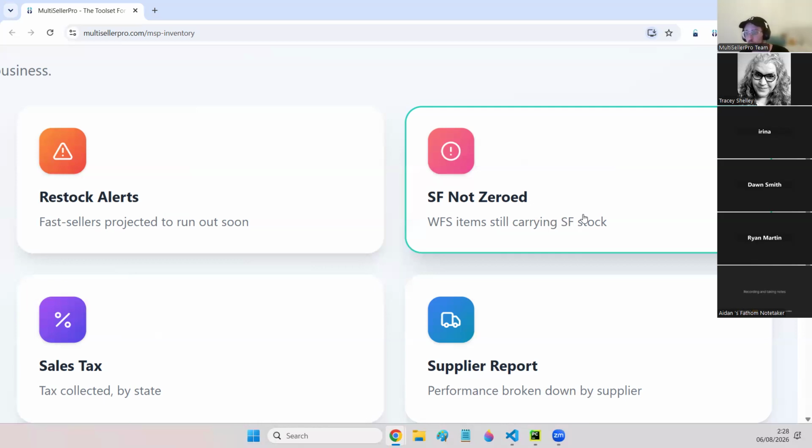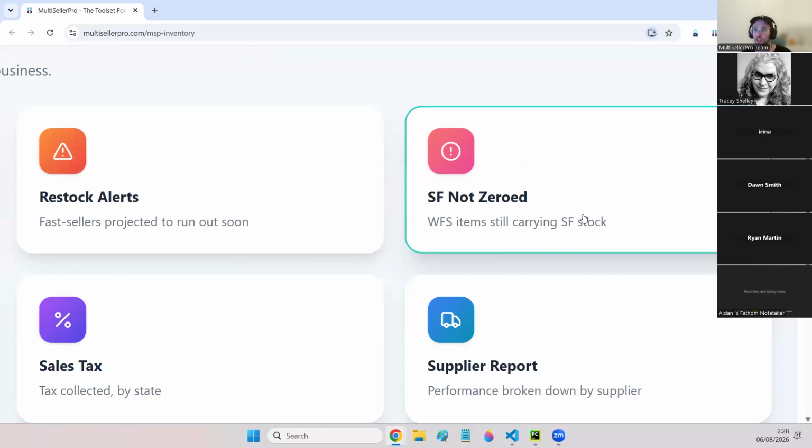Now on Walmart, it will not alert you. So some of your items will be WFS eligible, but also will contain seller fulfilled units, which means that you will get seller fulfilled orders and you will not expect it.